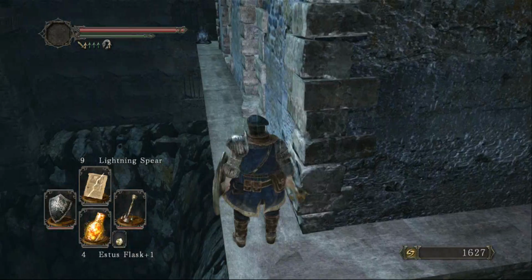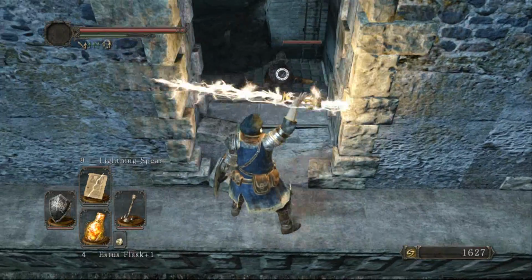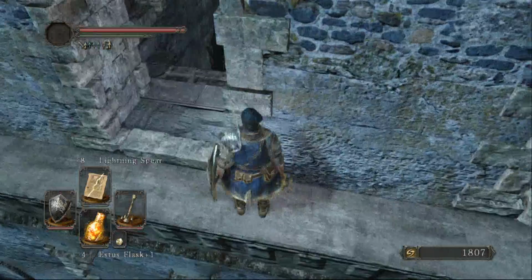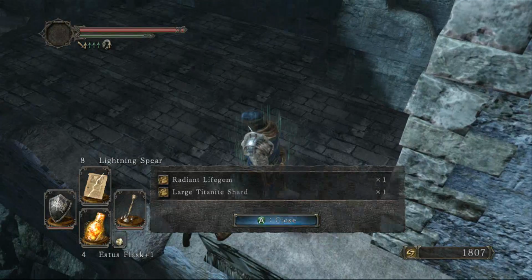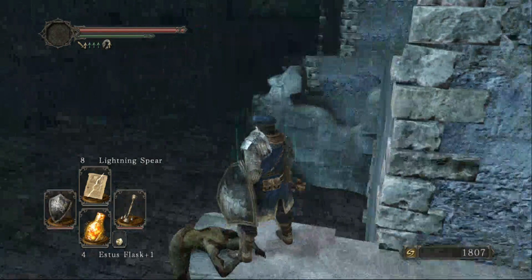If we come through here, there's a guy here. Zap that bastard in the back. Is there another one? Nope, there's not another one. But we have here Radiant Life Gem, and that's where we're going. We're going over there to get that little chest over there by my head.